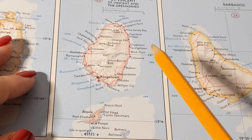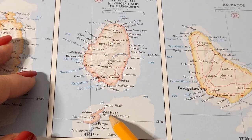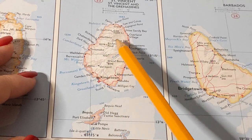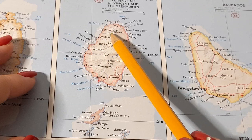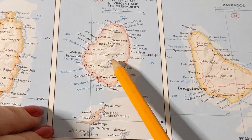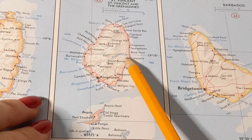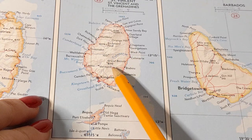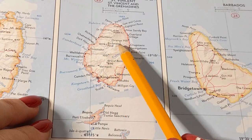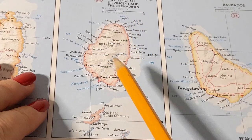All right. So here you can see St. Vincent and a little bit of Bequia, and the turtle sanctuary, very important. So up here is the big boomy La Soufrière volcano. And the only river, well, there's a few, but this is the biggest one, right over here, Colonarie. These little waterways are formed by the rain flowing down from the tops of the mountains, so, you know, not permanent rivers, but when they are there, they make some really beautiful waterfalls and things.